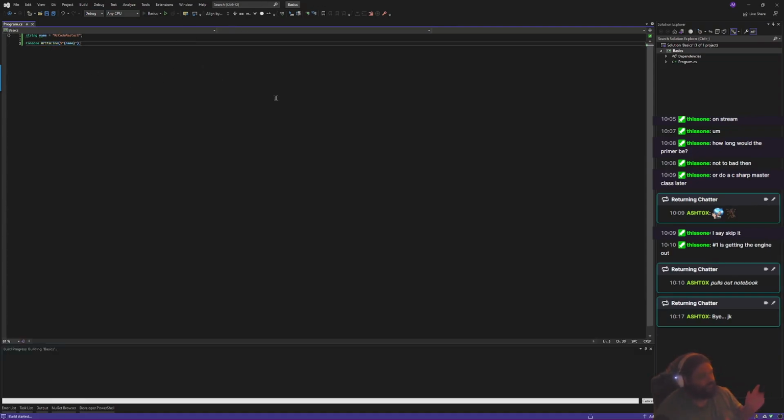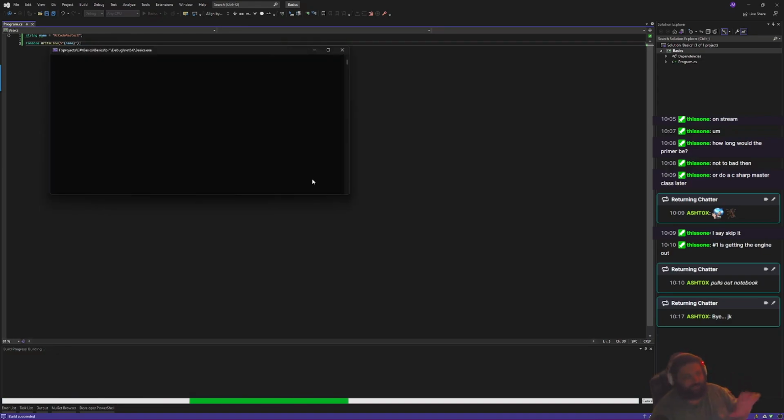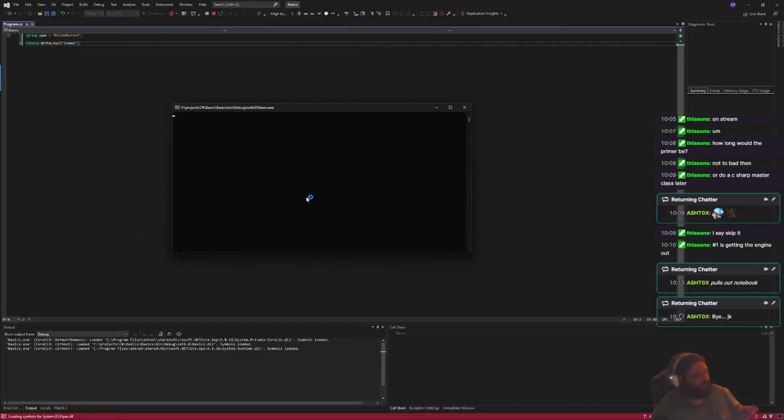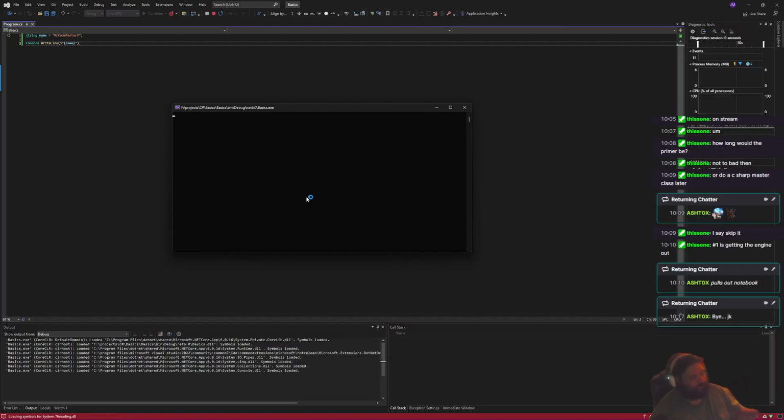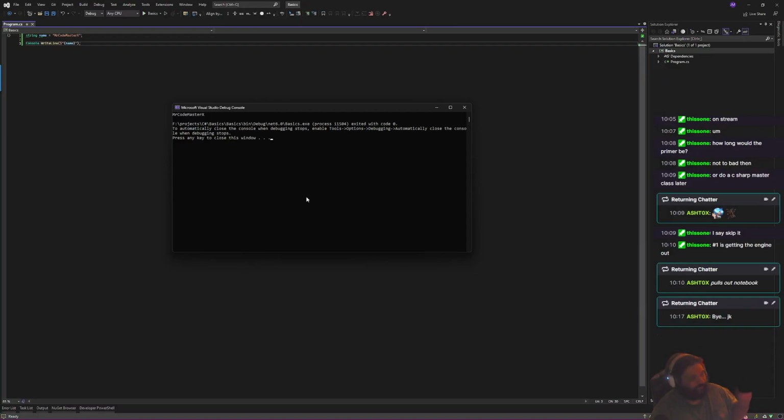That essentially just gives us the ability to write text to the console. And so as this boots up, this could take a couple of seconds here. It's basically loading everything that it needs to start running this application. And we see Mr. Codemaster X in the console.